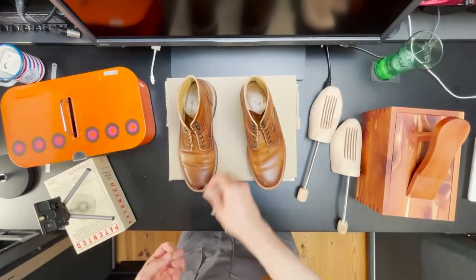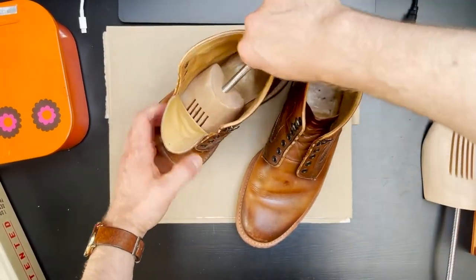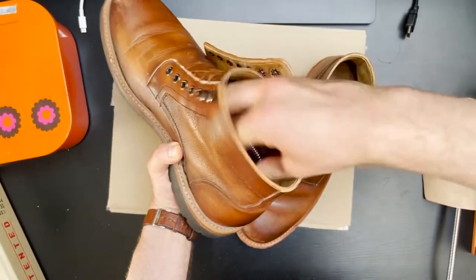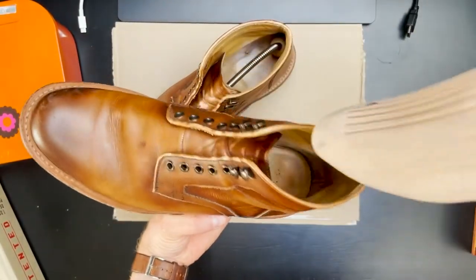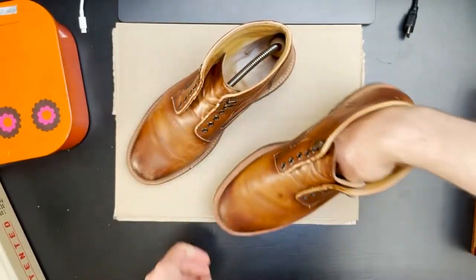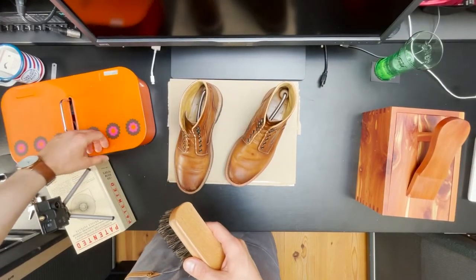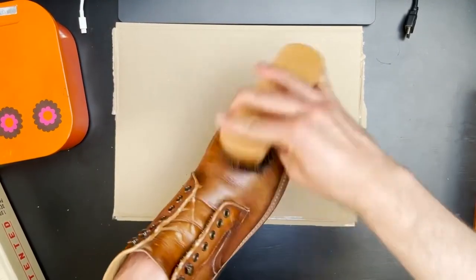So often when I start cleaning a boot or a shoe that is in worse shape than I'm used to, I'm always a little bit scared — like, am I going to be able to fix this or turn this around into something that looks halfway decent? But you'll see there's so much you can do. They look bad right now, but when we go through the stages of just brushing them off, cleaning them with saddle soap, putting on different types of cream and waxes — they're all small gestures but they all end up adding up to making a big difference. I think you'll agree if you watch this video through to the end.